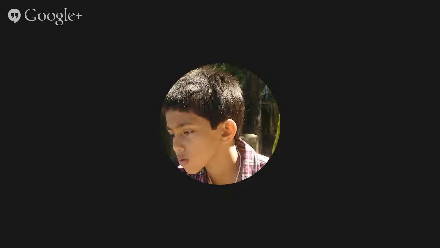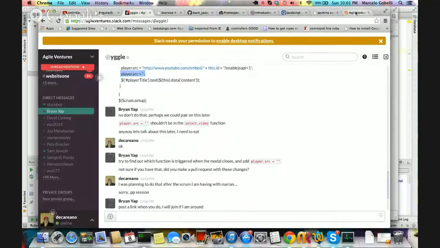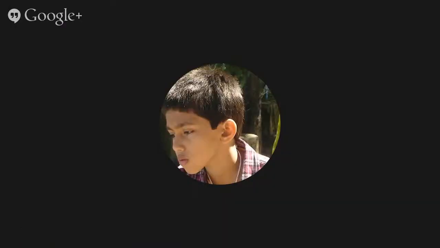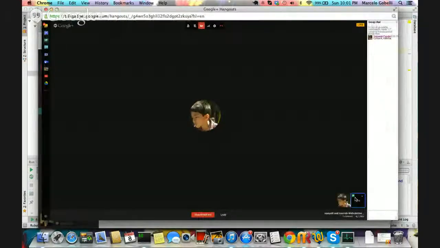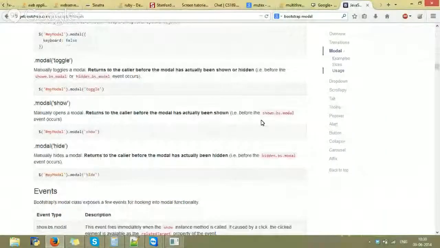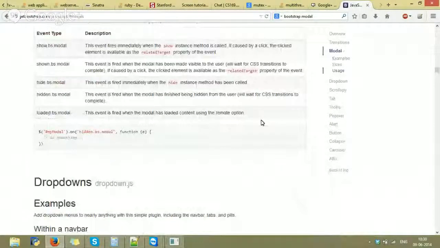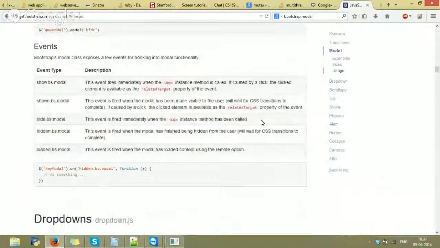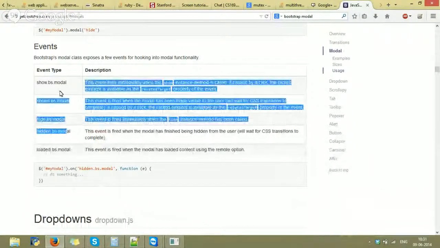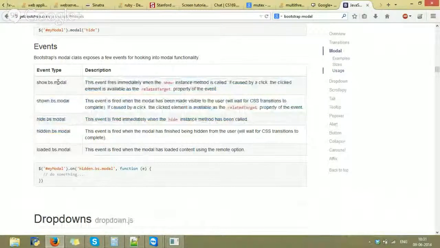Have a look at my screen. You see here there are these events. My modal show.bs.modal event fires when the show instance method is called, then shown when it is shown, then hide when hide is called, then hidden when it is hidden.